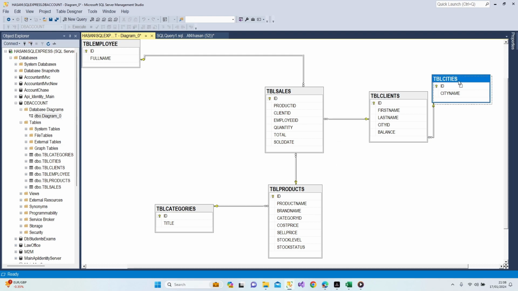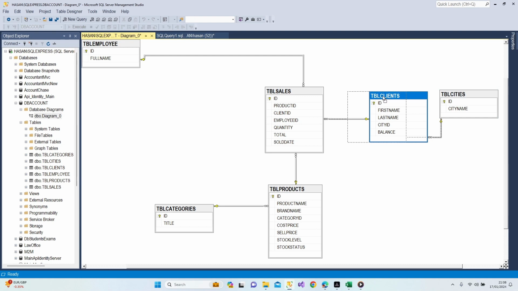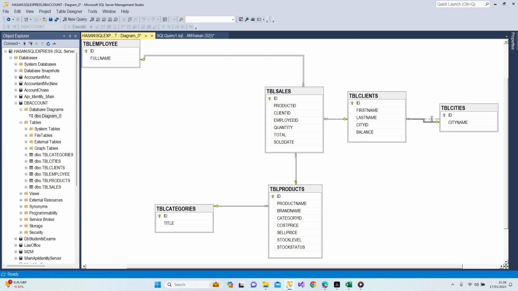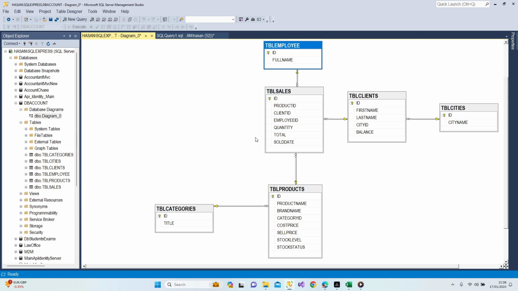All right, perfect. It seems very nice now. And we have an employee as well. Perfect. So sales is the center of our application. It connects employee, clients, and products. Also, clients and products have category and cities table connections. Perfect.